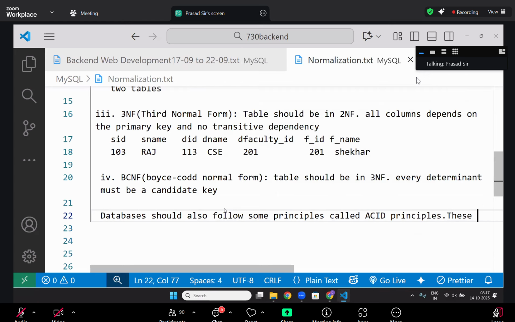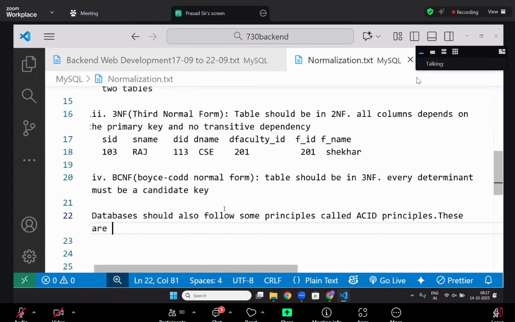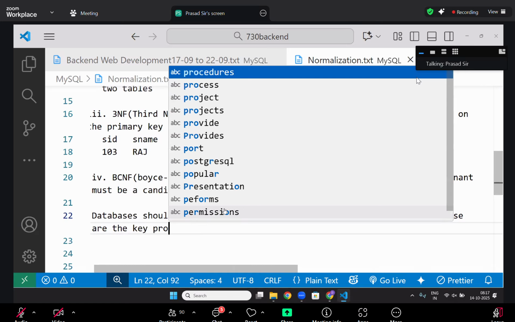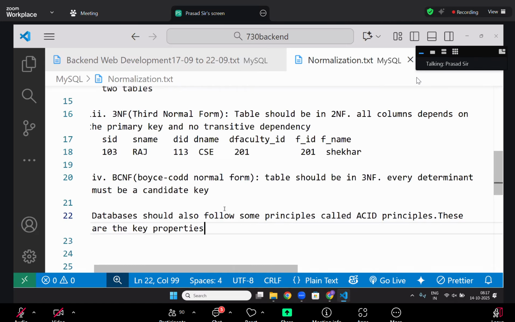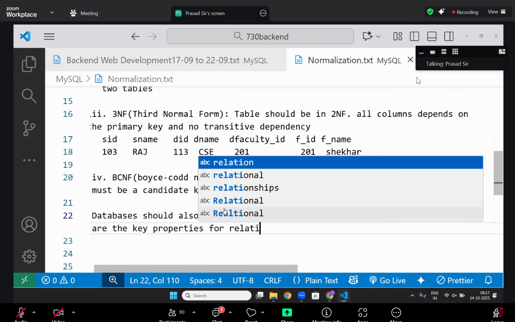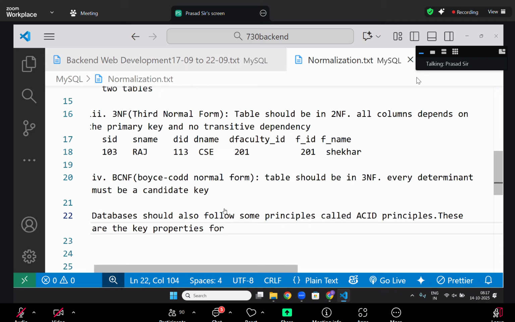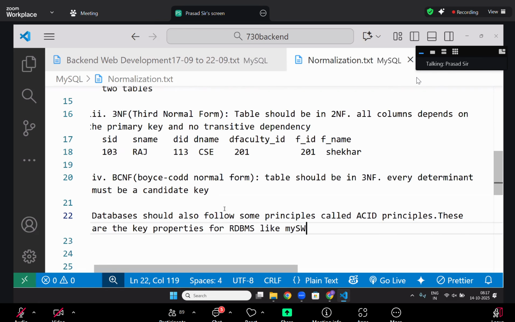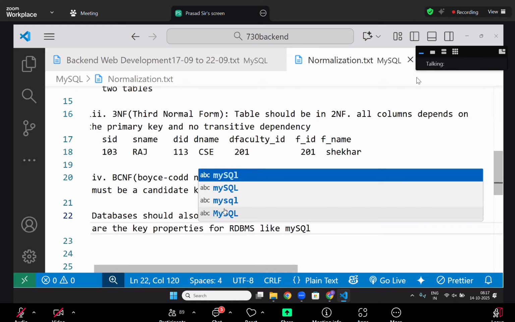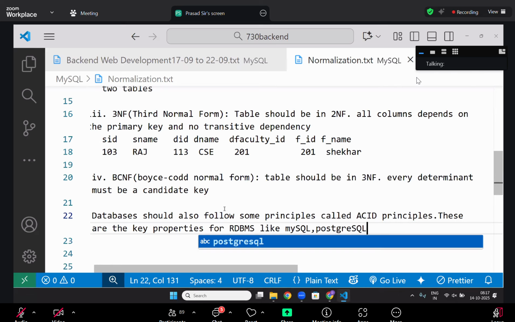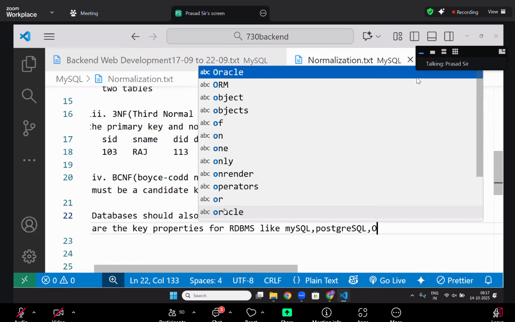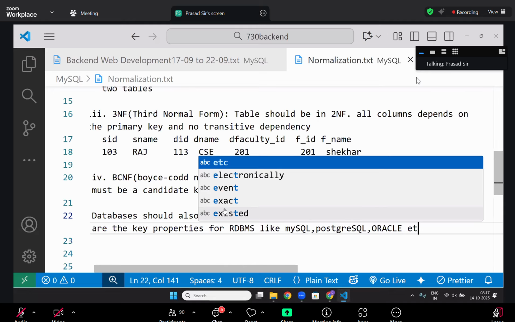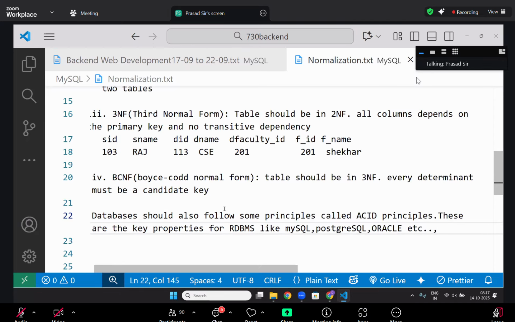These are the key properties for relational databases, or RDBMS, like MySQL, PostgreSQL, Oracle, etc. These kinds of systems all follow these rules, the ACID principles.